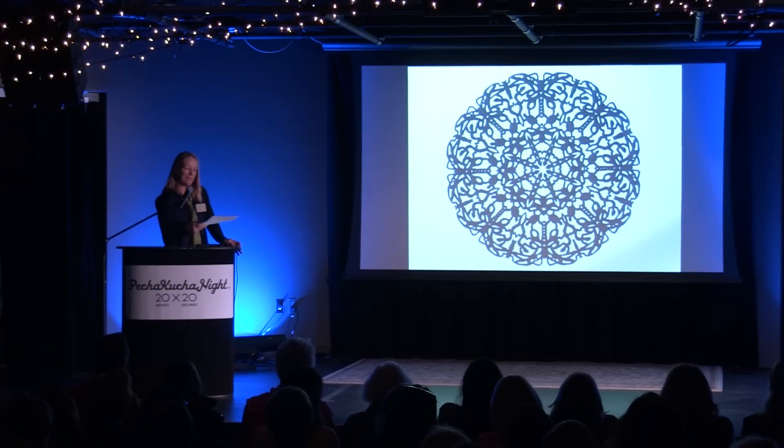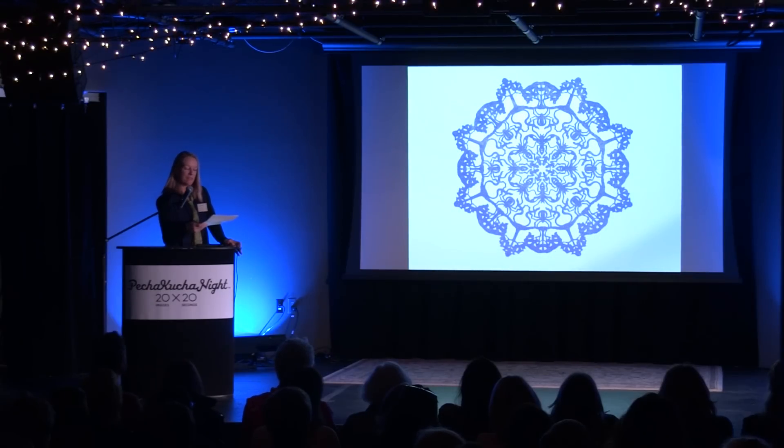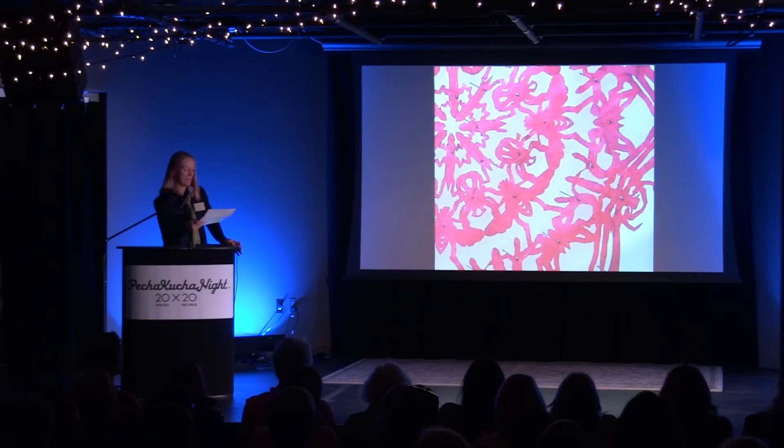Dragonflies and butterflies are okay, but not in their larval form. At first I squeezed as many as possible into each snowflake — they were interesting but crowded and confusing. Then I realized that the abstract designs created by the negative space between the bugs was as important and as interesting as the positive. These two perspectives can't be perceived simultaneously — they're separate worlds but are dependent upon each other. Some people need help to see the two views. There are six critters in this one. Although my snowflakes are generally symmetrical because of the folds in the paper and the environment, no two creatures are identical. Frogs on one side are always fatter or skinnier than its twin — they're the same but also unique.